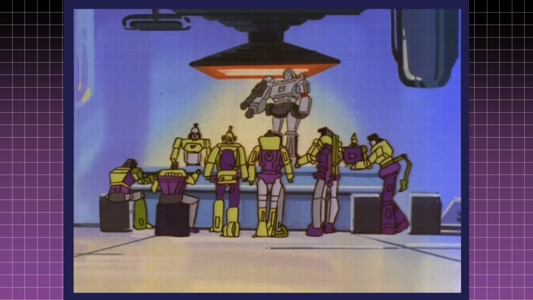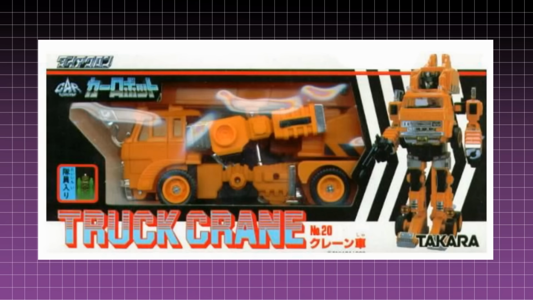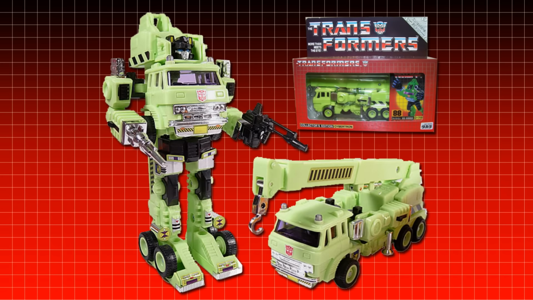Well, later retcons have given names to them, the first of which is Hauler. Originally, Hasbro was going to release the Diaclone Crane figure along with the first toys of 1984 under the name Hauler. They chose to wait to release him in 1985 as Grapple instead. However, in 2003, an eHobby exclusive released a Constructicon green repaint of Grapple named Road Hauler.